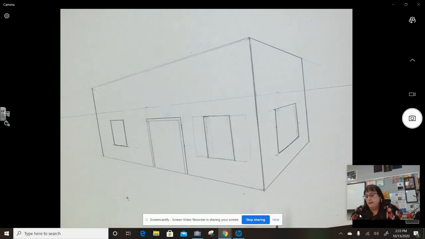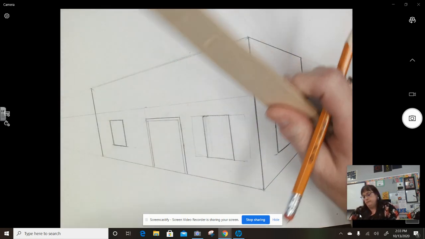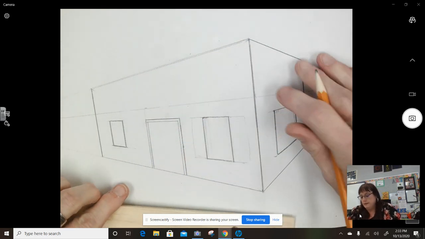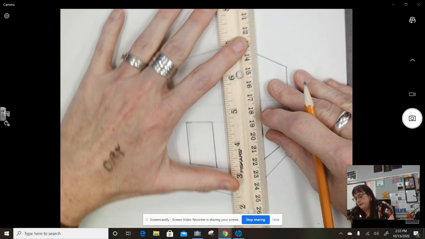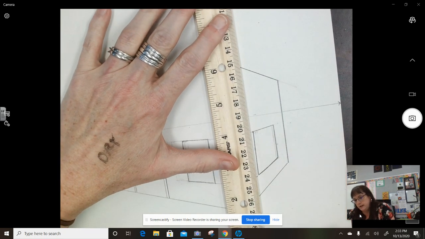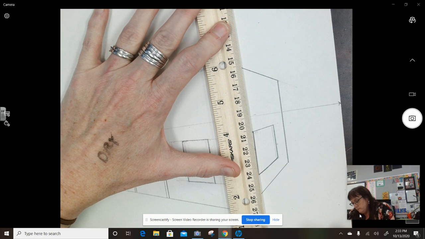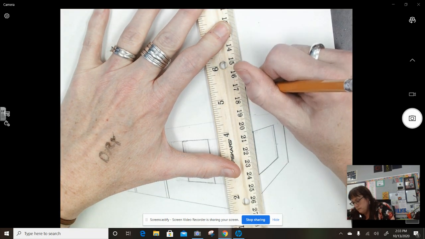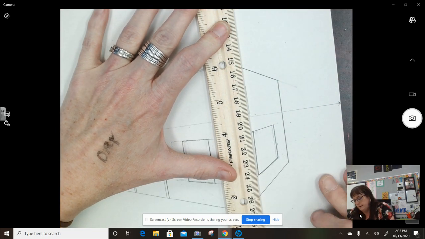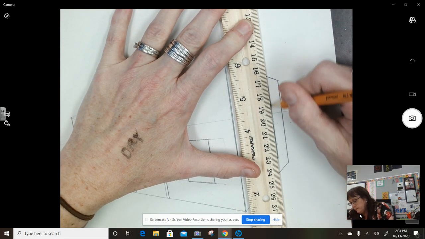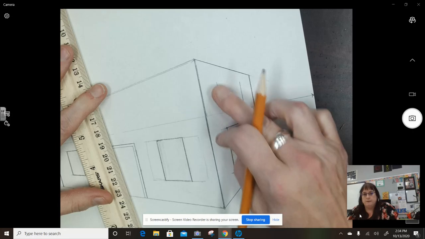Okay? Alright, let's put our second story windows in there. Second story windows are going to be pretty much the same way. You're just going to take your ruler and line it up at the bottom edge of your paper. And then you're going to line it up with the sides of the windows that you drew, and you're just going to draw them straight up.